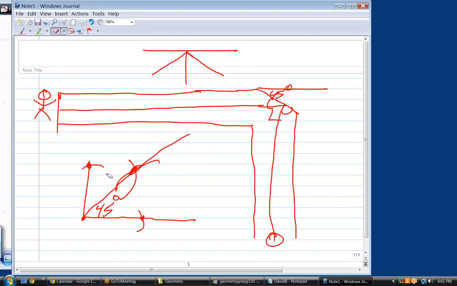If you don't have a compass or a protractor, well, then by making everything parallel here, you're guaranteed that that ball is going to bounce off that 45-degree angle, but you still have to be able to draw this 45-degree angle. So I'm trying to think of how you could ensure getting a 45-degree angle without a protractor or compass.